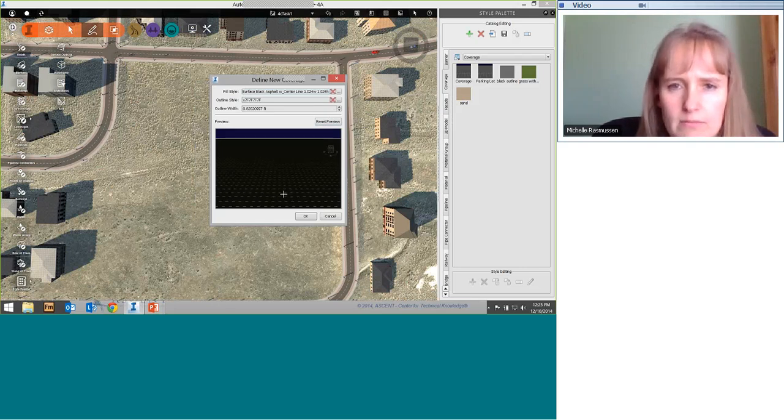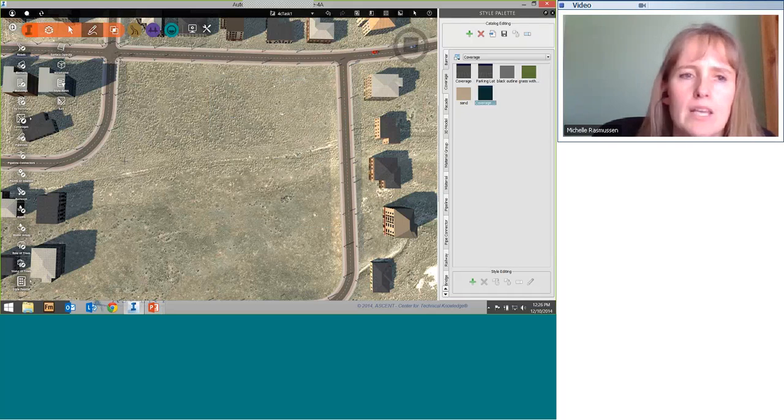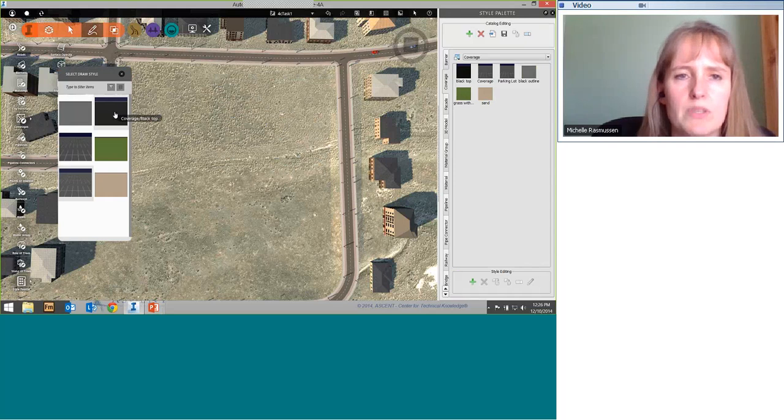Yeah, we'll accept that. And then for the outline, I'm actually going to get rid of my outline for this because I don't need curb and gutter or anything else around it. I'm just going to get rid of it by hitting the X, and that makes that outline style empty. And even though it shows in a preview that I have an outline style, it's not actually going to show up. So I'll click OK. And this will be my blacktop. All right. Now I'm ready to go and add another coverage using the blacktop style.